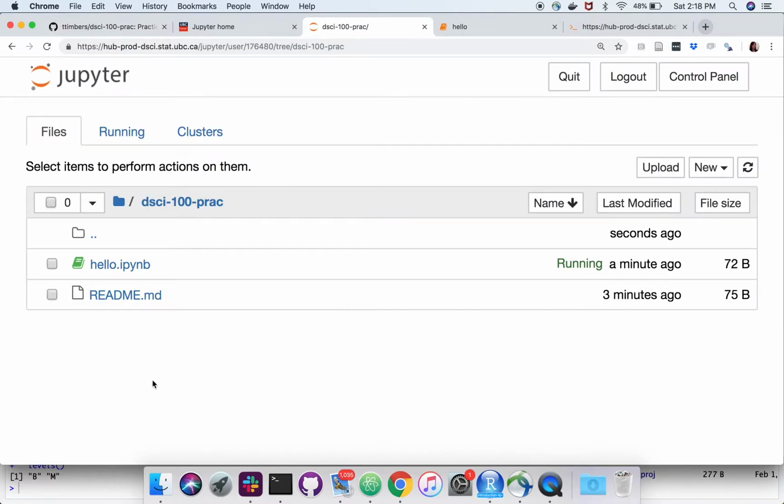So going back to Jupyter Home, how do we get this file that's living on the server that we just created up to our GitHub repository? Well, we need to do a couple things. We need to add the file, which tells Git it's an important file and we want to start paying attention to it. We need to commit the changes that we made, which you can think of as making a log of the changes we made. And then we're going to do a command called git push, which sends those changes up to GitHub, and we'll actually be able to see them online on the repository.